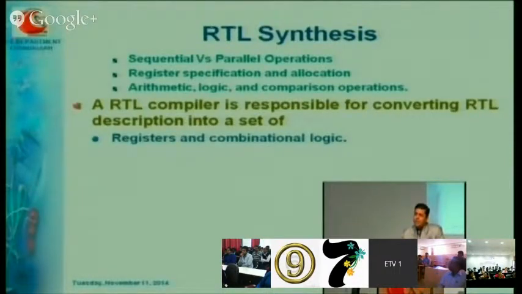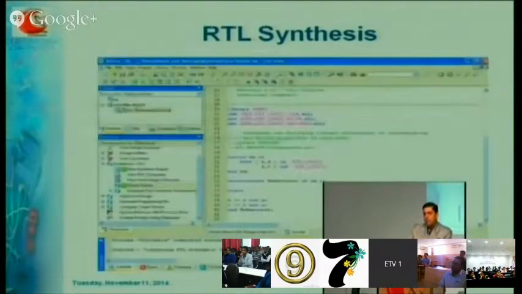So the RTL compiler is used to convert the RTL description language into sets of registers and combinational logic. It takes as input a program, which may be VHDL or Verilog, and then performs RTL synthesis. So this is one example. Again, this is an example of the ISE simulator.